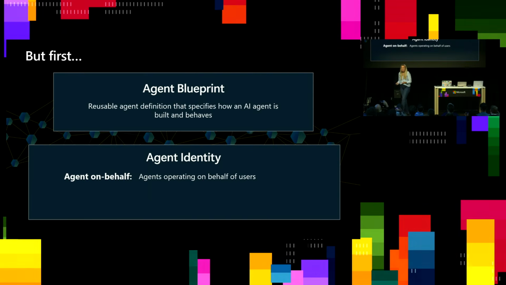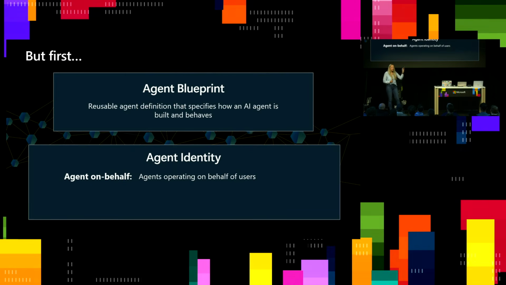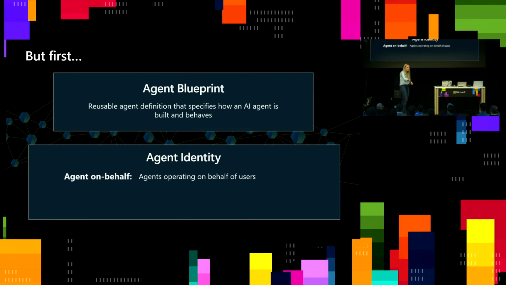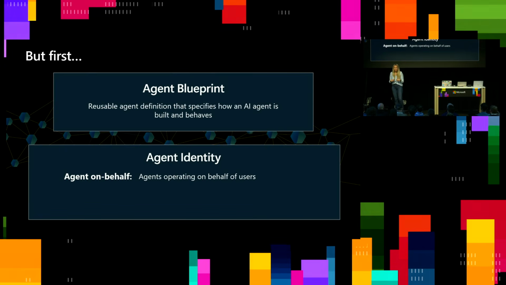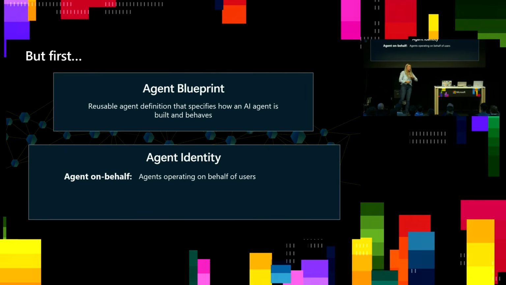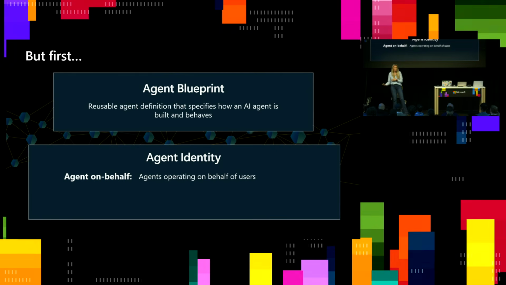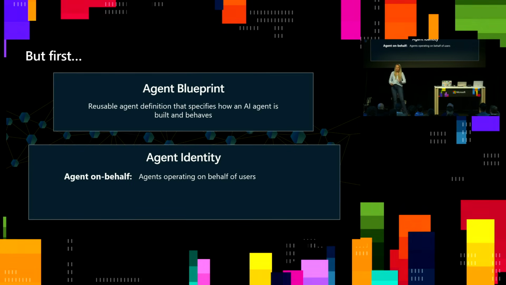Now, these agent identities can be authenticated in two different ways, right? We have agents that work on behalf of the users. So essentially, when a user invokes that agent, it assumes that user's credentials, passes that credential as the auth token, and the appropriate permissions of that user as well, right, when it comes to information retrieval or task completion.